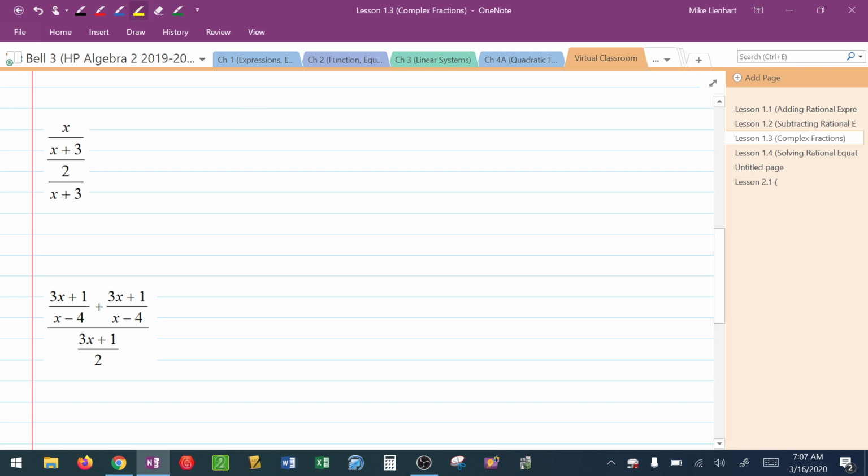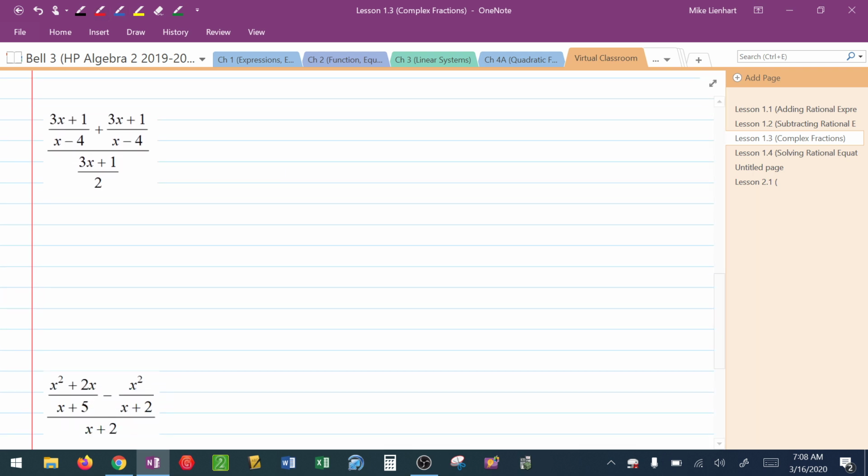So in this next problem, I have a fraction, not equal, divided by a fraction. Okay? I'm going to write out my arithmetic by following big C, little c. I have x times x plus 3 divided by 2 times x plus 3. And when I write this, I notice I could distribute, but I don't know why I would, because what I'm looking to do is see if I have any common factors. If I notice right here, these x plus 3s are going to cancel out, so my end result here will be x over 2.